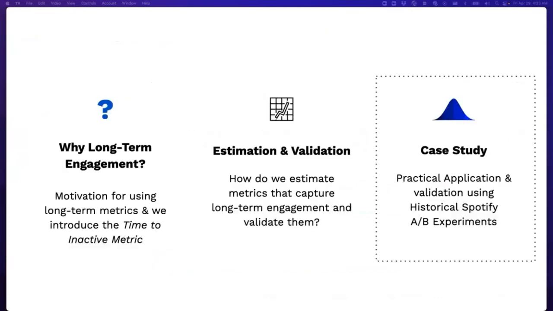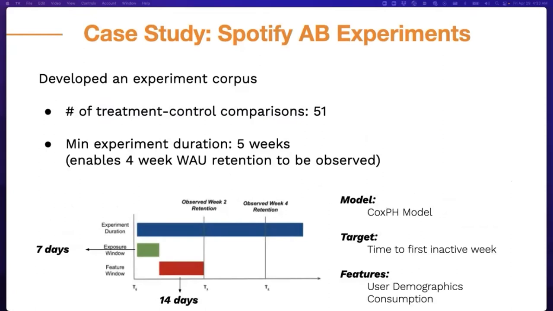In the final segment, we applied the time-to-inactive metric on a corpus of experiments from Spotify. We built a corpus of experiments run on Spotify's experimentation platform during 2020, sampled from the personalization team with the goal of improving satisfaction, restricted to experiments that ran for at least five weeks. The first week is used for the exposure window and the next four weeks to compute observed metrics. The survival model was trained using behavioral data collected prior to the experiment, and only the first two weeks of data — 14 days — along with user demographics were fed into the Cox proportional hazards model to get the metric.